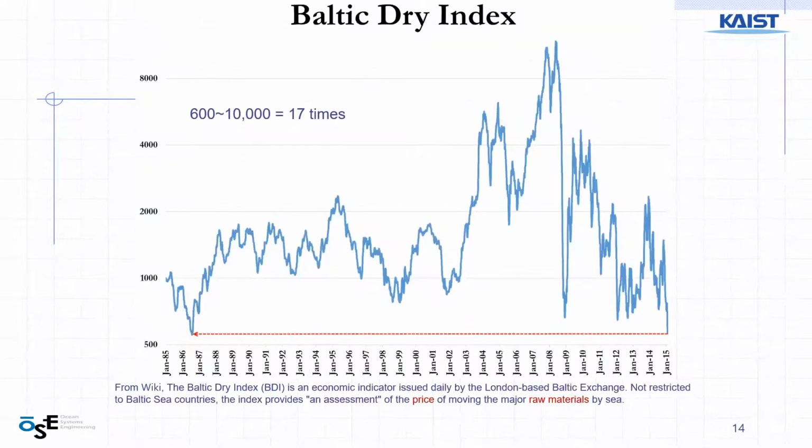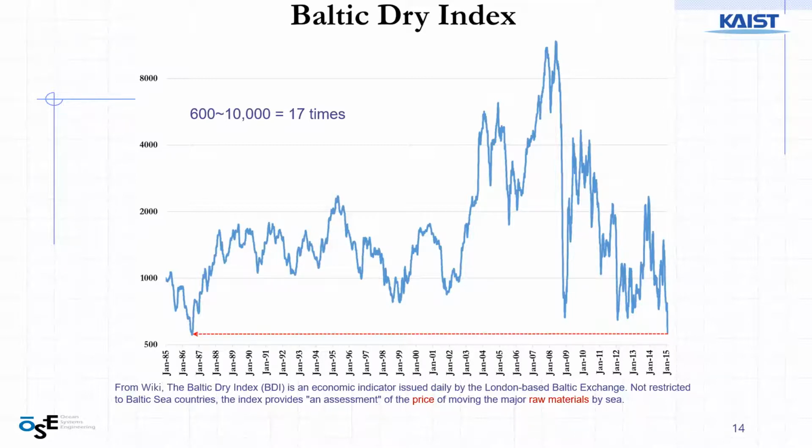Okay. So this is the Baltic Dry Index. Baltic is the name of the sea near Sweden. Baltic Sea is a small sea in front of Sweden, or the Scandinavian area. And dry means dry cargo. Dry cargo means not wet cargo, right? Wet cargo is oil. Dry cargo is mostly bulk carrier, right? So the index is some kind of index like for the stock market, very similar but a different way to calculate.